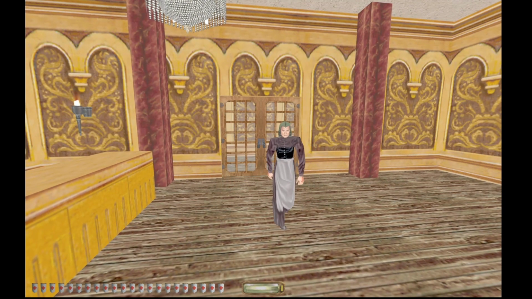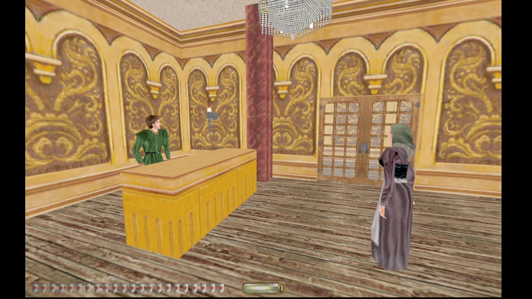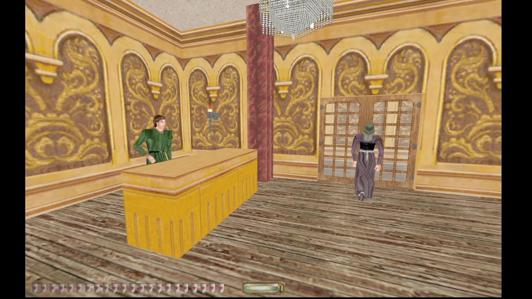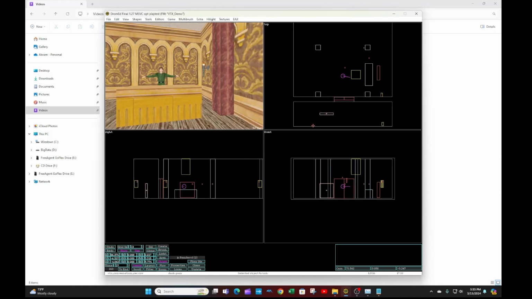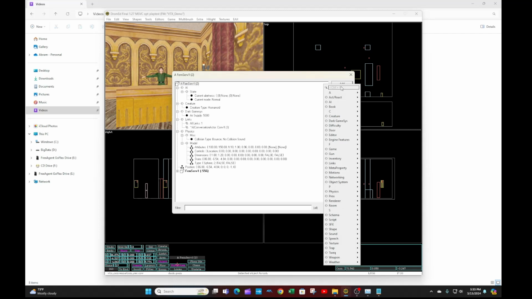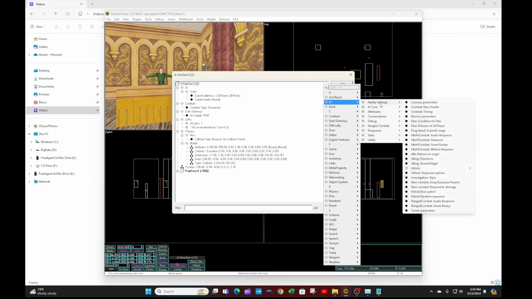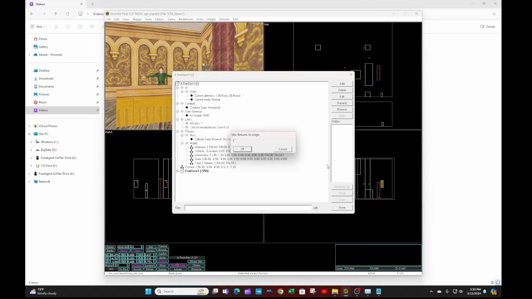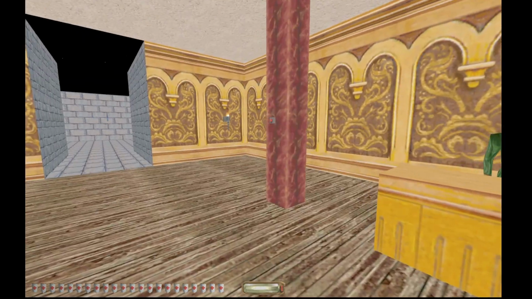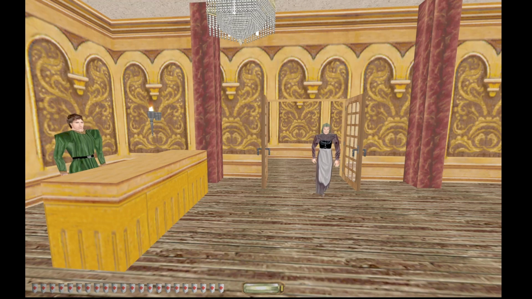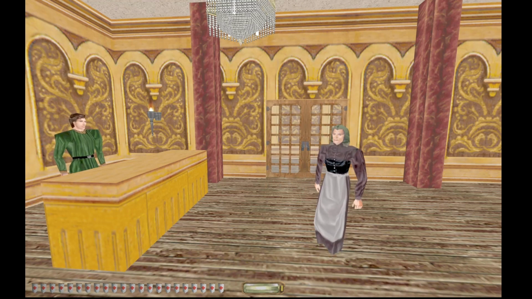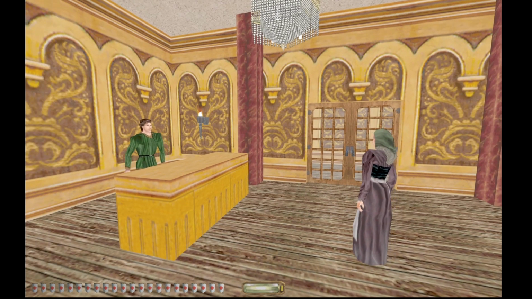Female servant walks in. She turns to face the other male servant. Oh, and she walks away. Okay. Because she walked away, I need to change one property of her. Because what she's doing is she's returning to the origin she started with. So what we want is ability settings, idle returns to origin, false. Okay, now when we load the game and we click the button, she'll walk. She'll turn to the other servant and she will stay there.